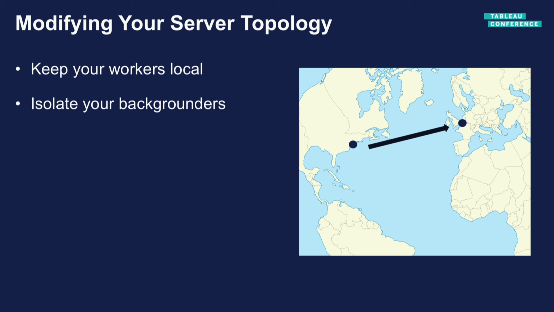The first tip we also give for those of you who are on single node now and are maybe considering moving on is to isolate your backgrounders. This means taking the backgrounder processes off of that worker and putting them on another machine. The reason here is, especially if you're running extracts through the day, that can consume CPU and memory. We're creating those extracts, but that can compete for the same resources that are rendering a viz for somebody trying to look at one of your visualizations. And so you don't want those competing.